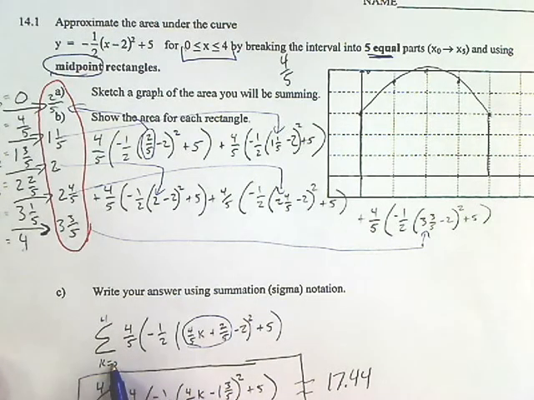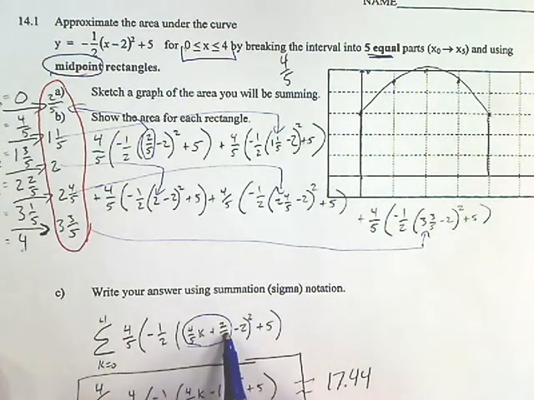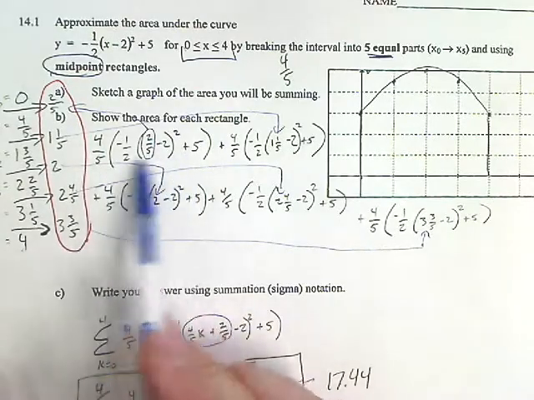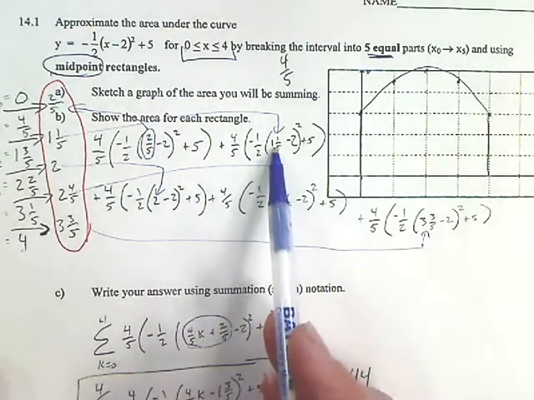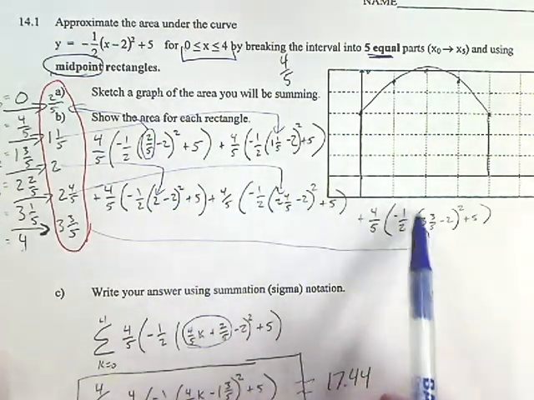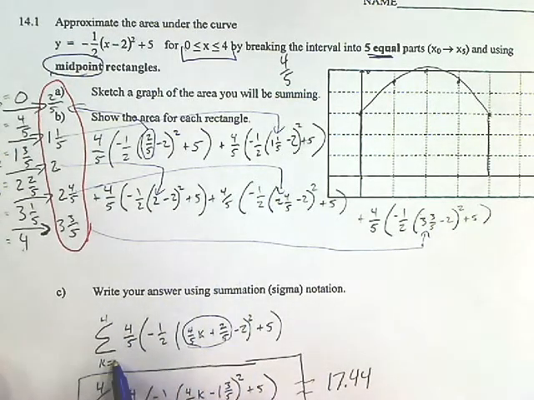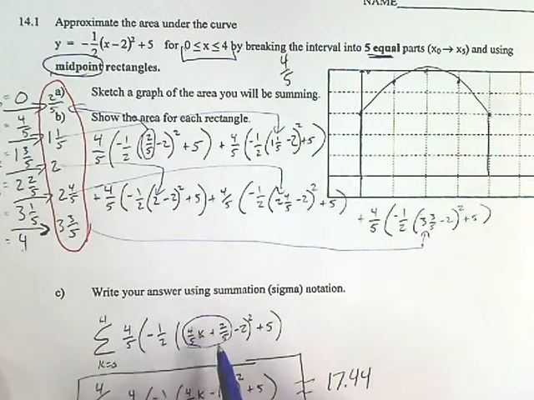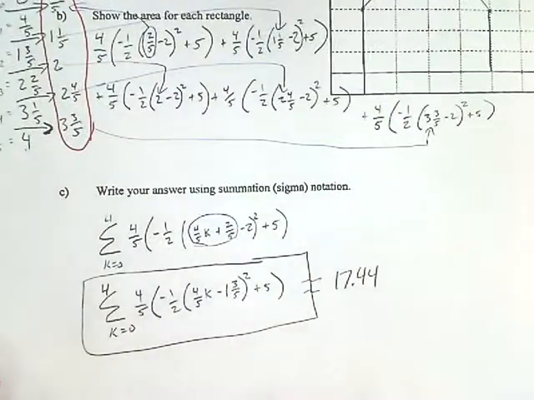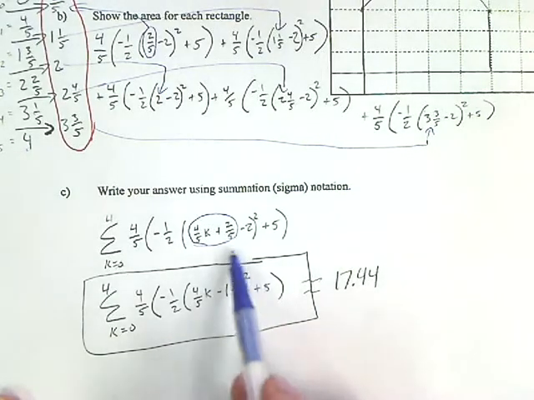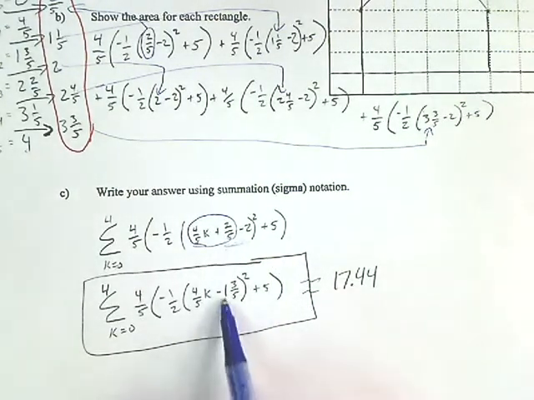And if I plug in a 0, I get out my 2/5. So that'll give me my first one. And that would be 1, that would be 2, that would be 3, that would be 4. So that's why I went from 0 to 4. Some people use 1 and then 5, but that'll change this guy. Combine like terms. And there you go.